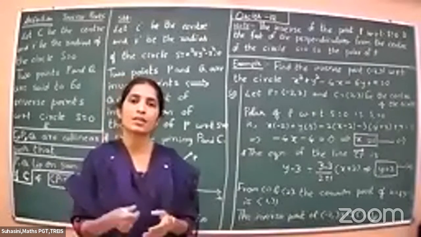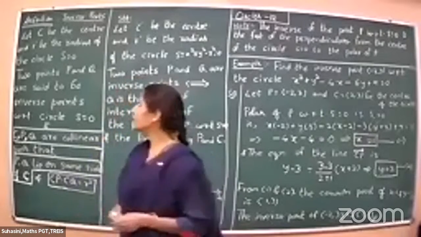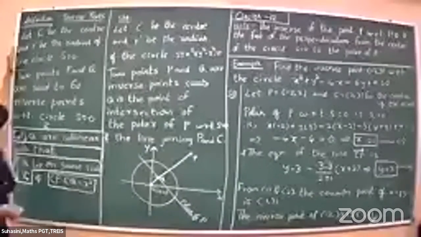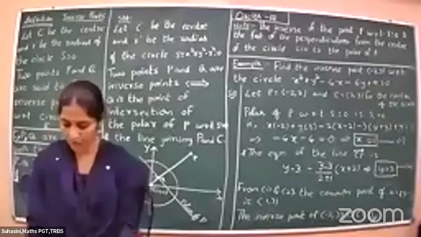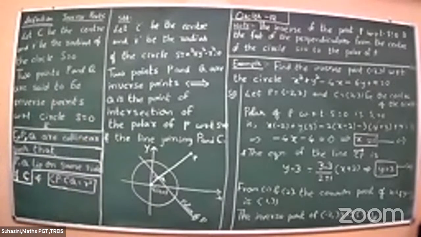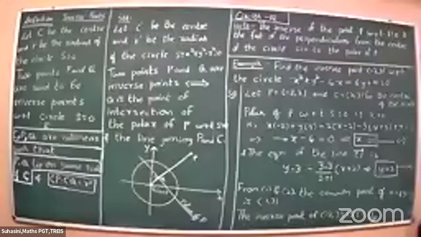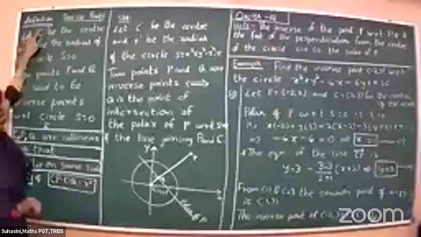When are the given points called inverse points with respect to the given circle? Children, here is the definition. The definition is also there in your textbook, on page number 55, highlighted in the box. The definitions and concepts give enough strength to do well in your mathematical problems.